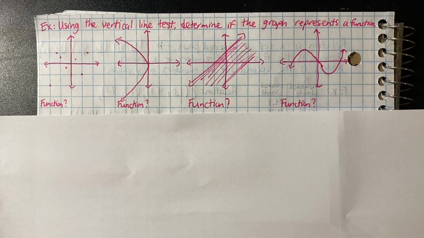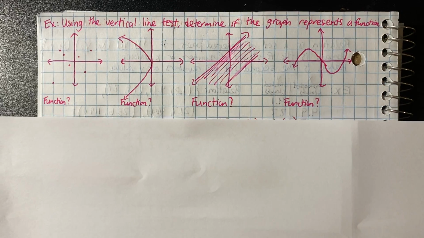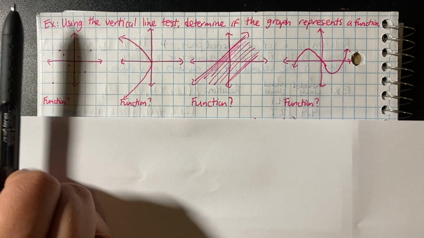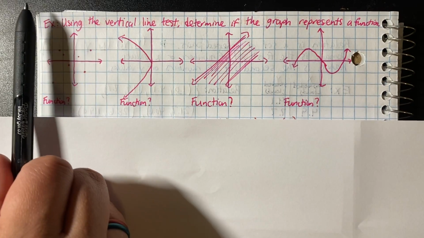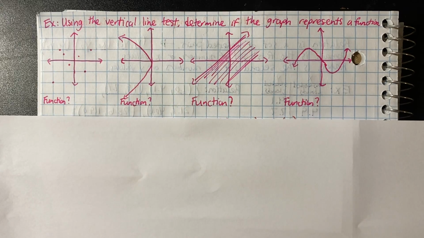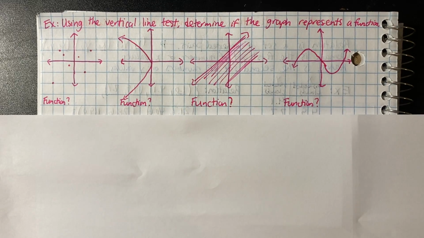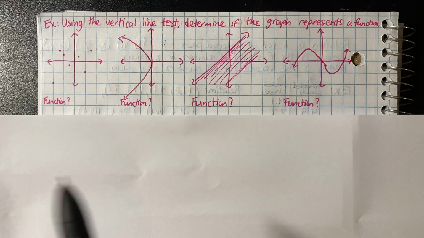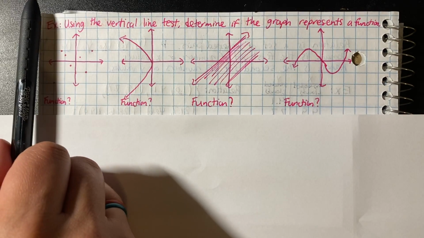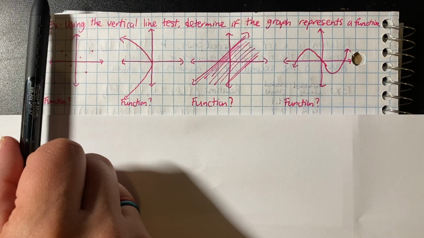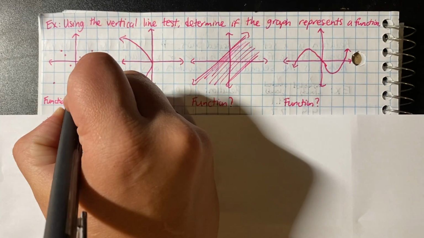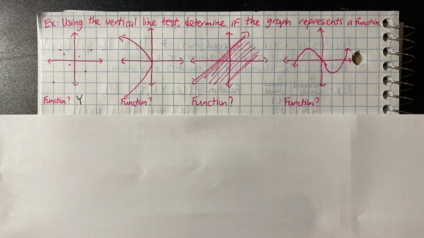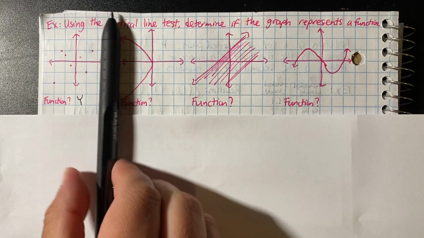Using the vertical line test, determine if the graph represents a function. So pulling way back, okay, vertical line test. So pretty much if you take a vertical line, put it across your graph, if no points are in the same spot vertically, then it's a function. So vertical line test here, we'll go through. Do any of our dots overlap? No, they don't. So yes, this is a function. Okay, we'll try this one.